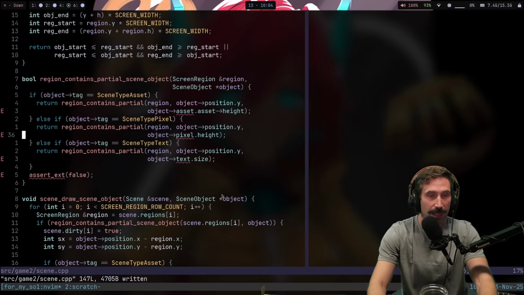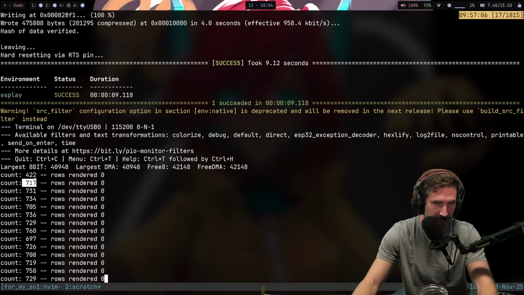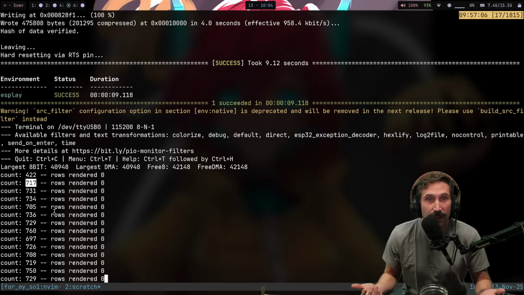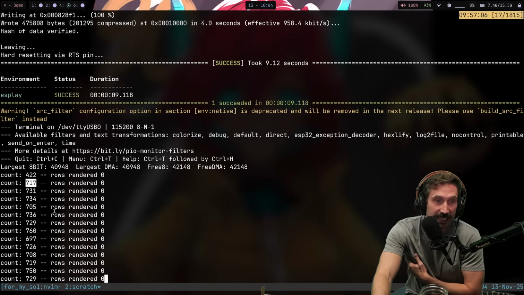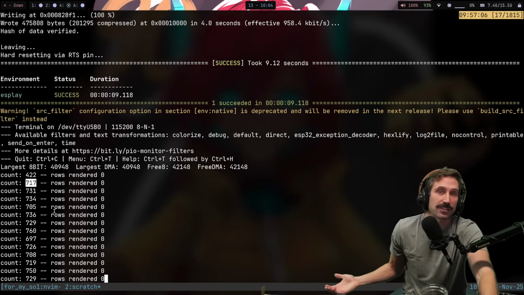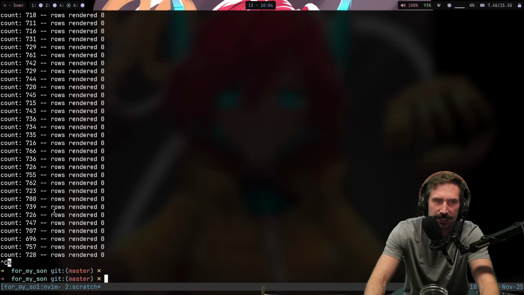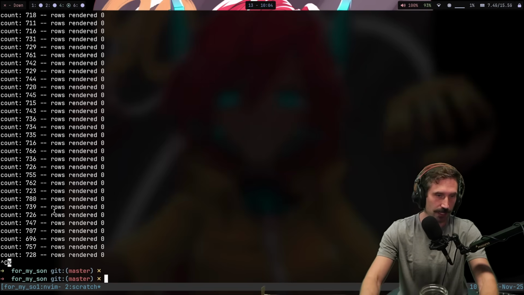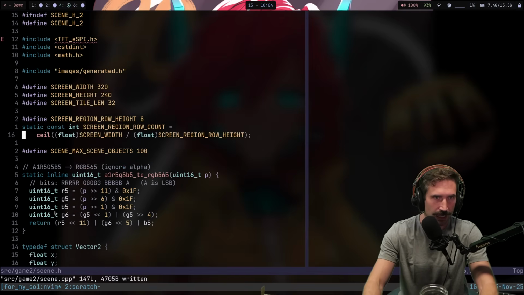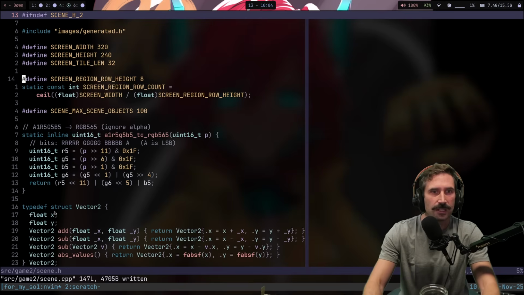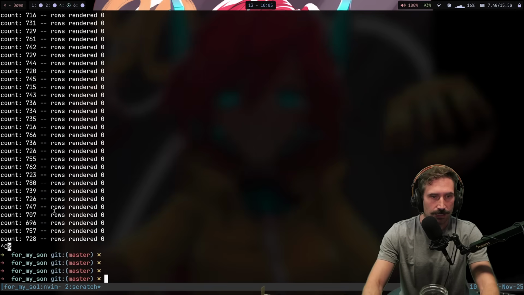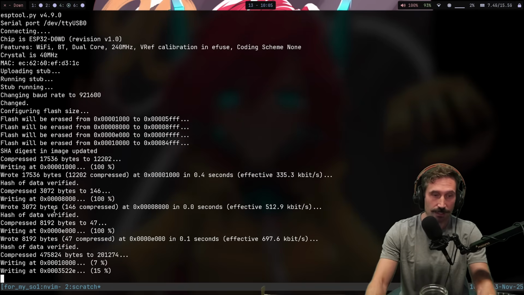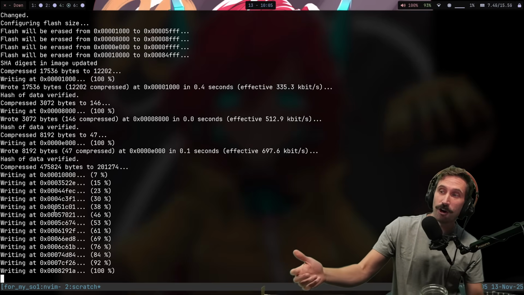I can change about whatever this number is. This is about how many rows I'm changing per second, so I can change about that many pixels per second. Whatever that equates to, 717 times 320. That's about how many pixels I can change per second, and it seems to be a pretty consistent, repeatable number. So if I increase this, watch this. See how small that is? Let's go up here and just increase this to, say, 16, and then I rerun this. Hopefully this just works. Maybe I actually made this good enough? I don't know. It's building. Will I actually get a hard crash? We don't even know.